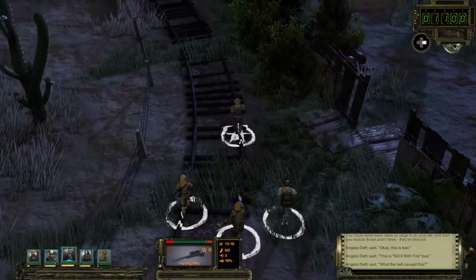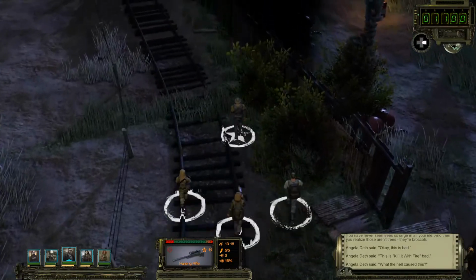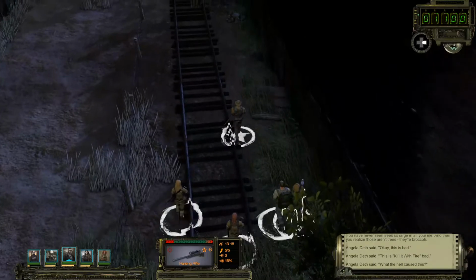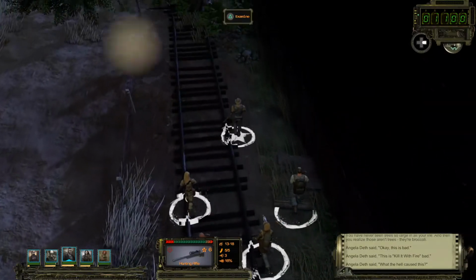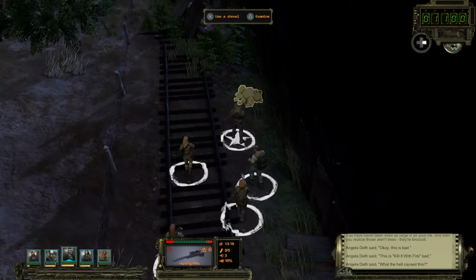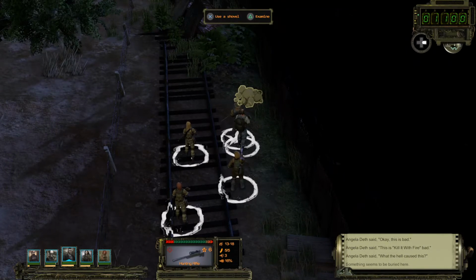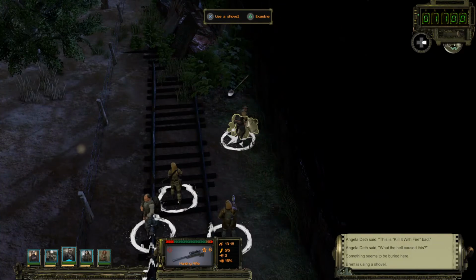Okay. I can see there's an entrance there to some sort of perimeter, but I'm following the train tracks just to see if it takes me. There we go. There's something. Pile of rocks. Let's examine it just in case. Something seems to be buried here. Use the shovel. Brent is using the shovel.